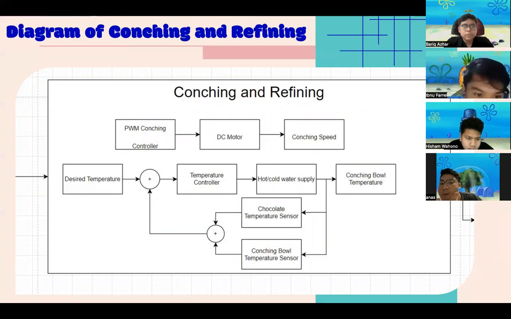As you can see in the picture, this is the block diagram of the conching and refining. After the mixing process, the chocolate will be transported into this process. First, same as the last process, we use a DC motor, which is controlled by a pulse width module conching controller, which controls the speed of the conching itself.